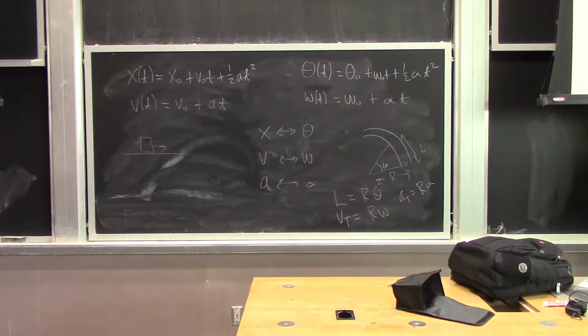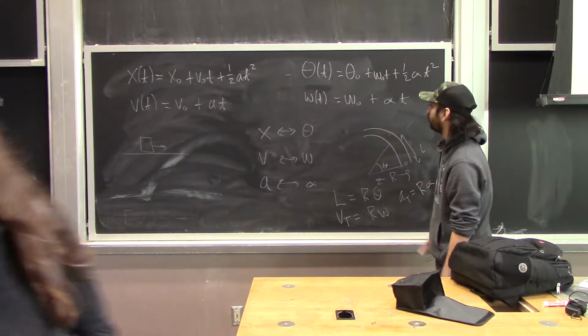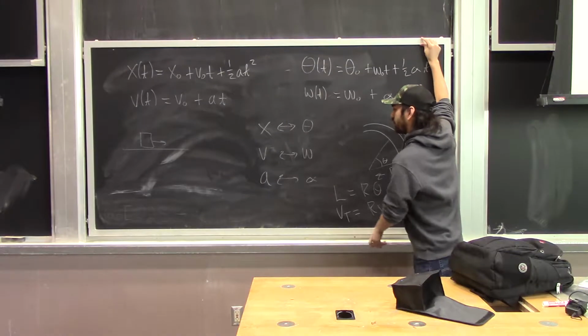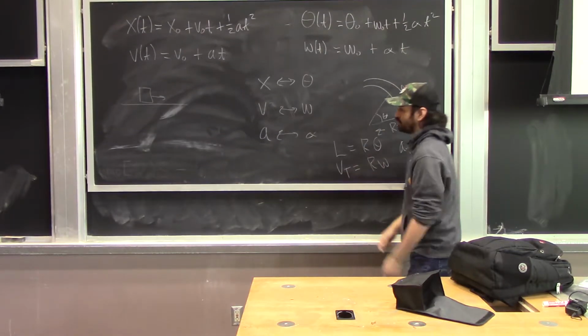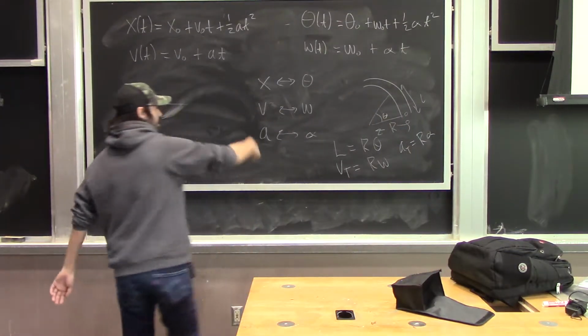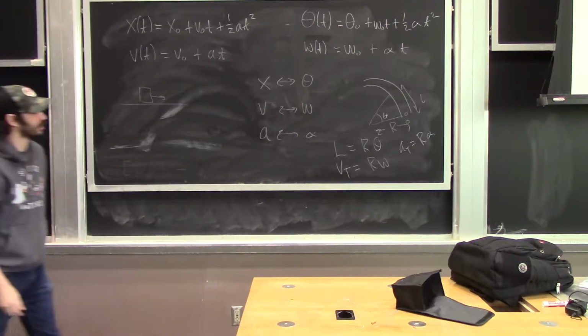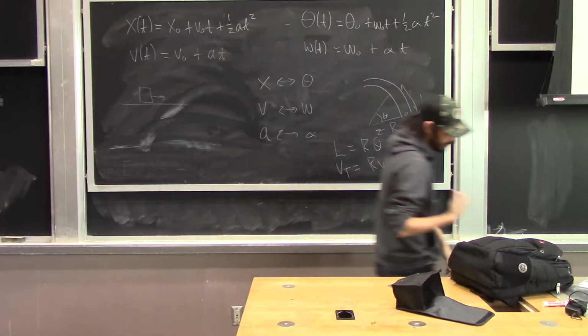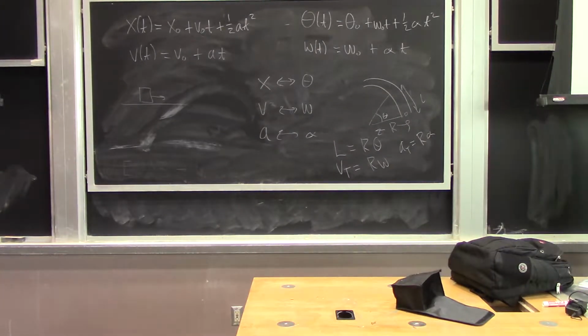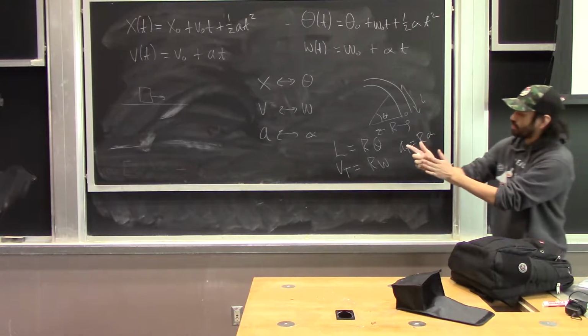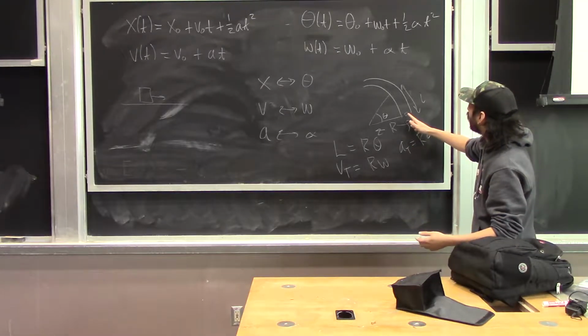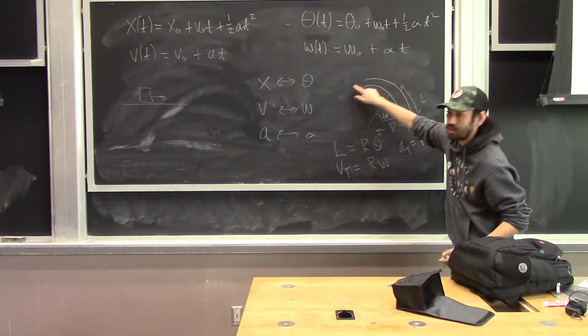Okay, so that's how we can convert between these angular parameters and these linear parameters that are tangent to the circle. Now, in addition to these kinematic equations, we also discussed the centripetal acceleration of an object. We saw from Newton's first law that an object in motion will stay in motion unless acted upon by an external force. So there has to be some force acting on this object if it's going to go around the arc of the circle.